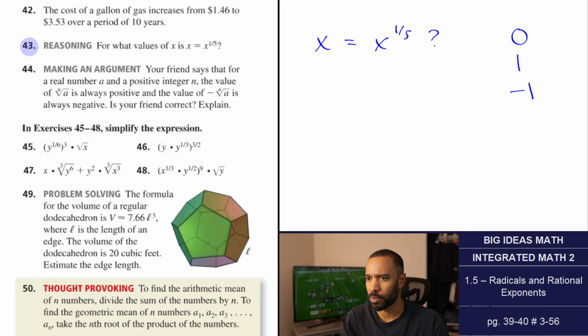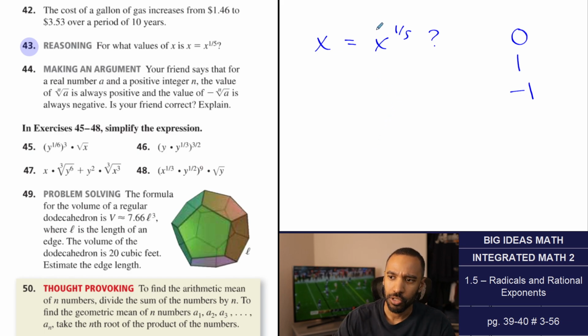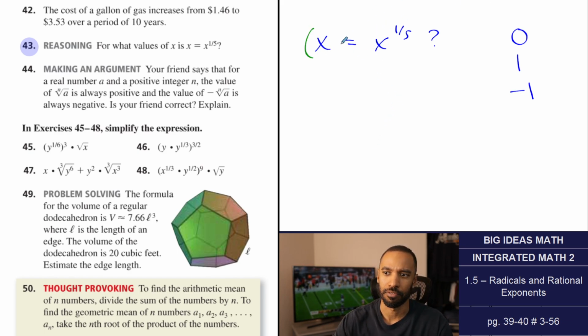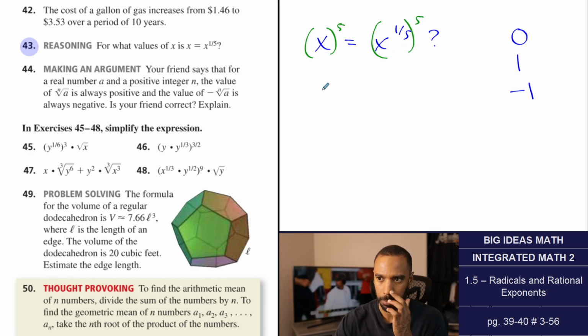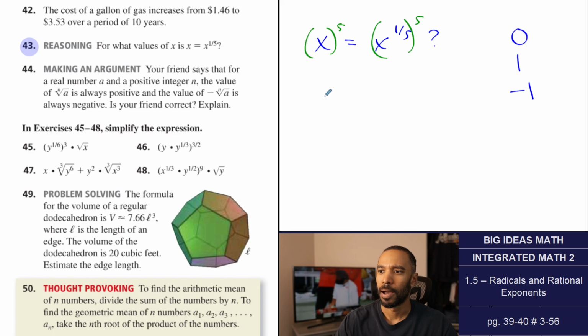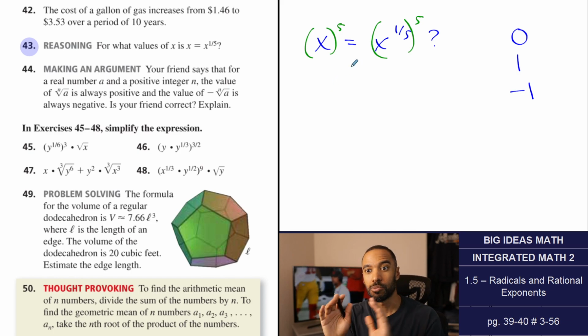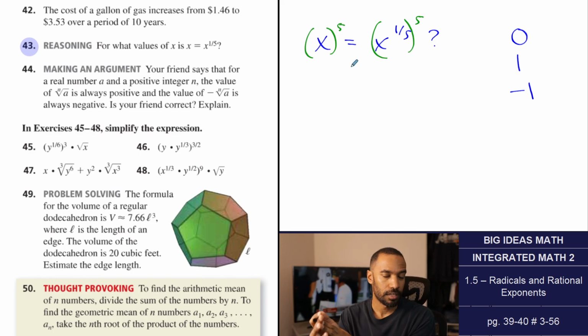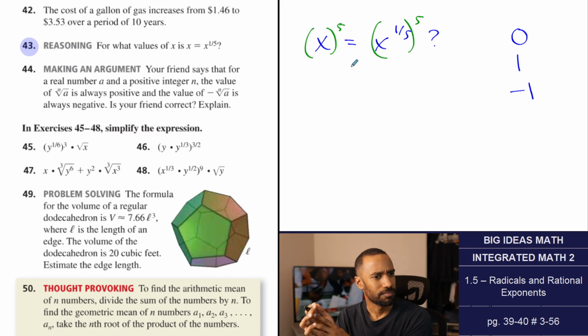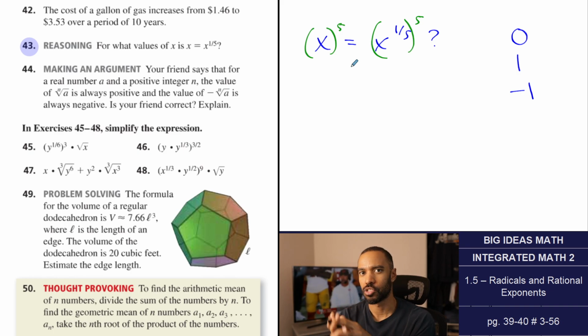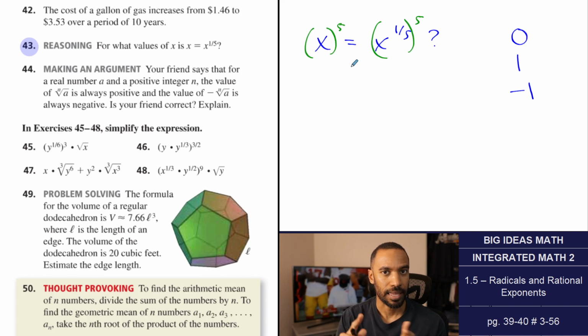Let me think if there's an algebraic form for that. What I could do is raise both sides, and I don't know if this is beyond us because this deals with some algebra stuff that we can't play with quite yet. Yeah, so this part right here is going to go beyond the scope of what you probably know at this stage of math.